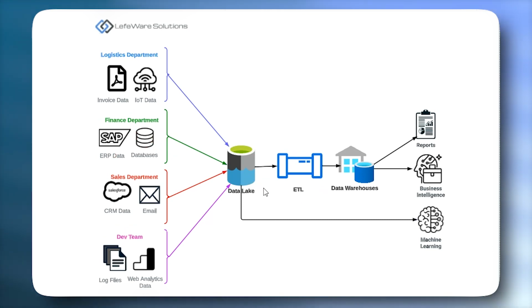We can do some kind of ETL job, which, I should mention that all this data is being sent in its raw format, so it's not really usable. But this is where these ETL pipelines come in, and they transform that data into a specific format that can then be loaded into some kind of data warehouse, where reports and different types of business intelligence dashboards can all be created.